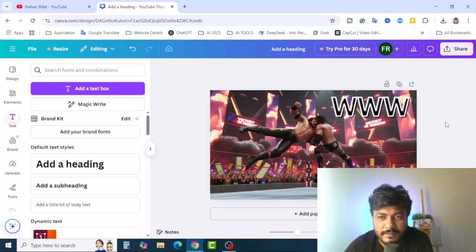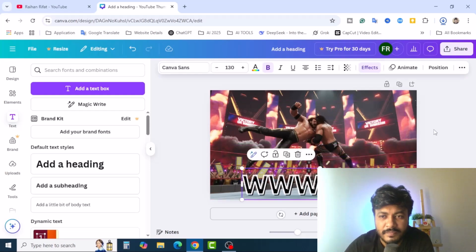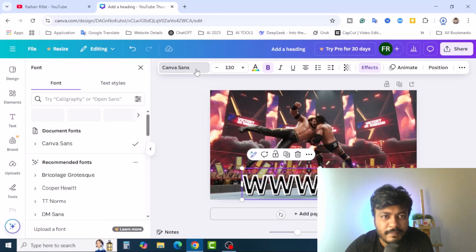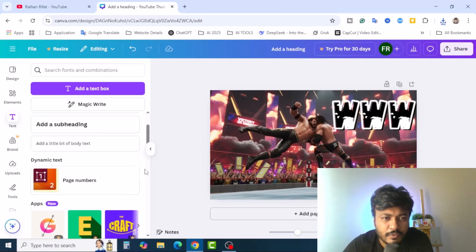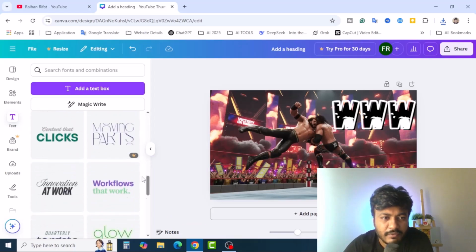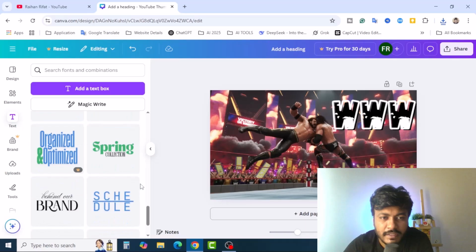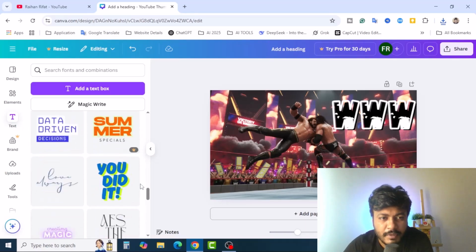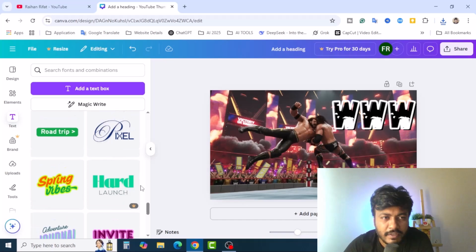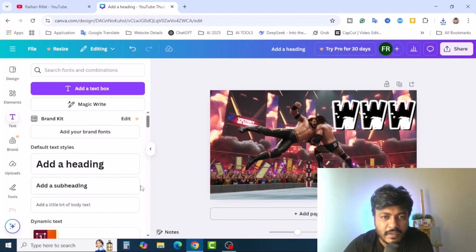That's it. So this is pretty simple. You can add your own style, like you can change the text, you can add a different font over here. You can see different fonts over here. I just showed you a very simple way so that you can understand. You can check different font styles over here. If you use Canva Premium, you'll get lots of features you can add over here. Okay, and we already downloaded the image over here.